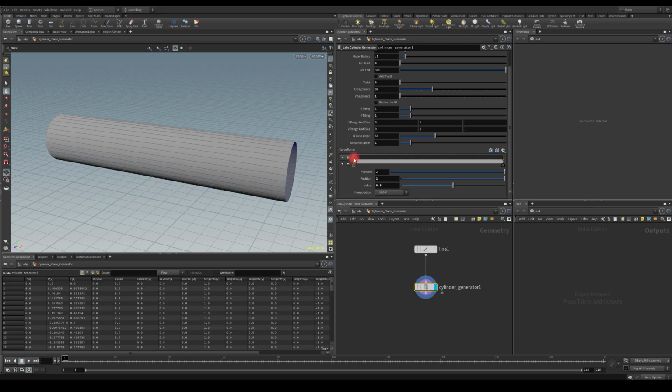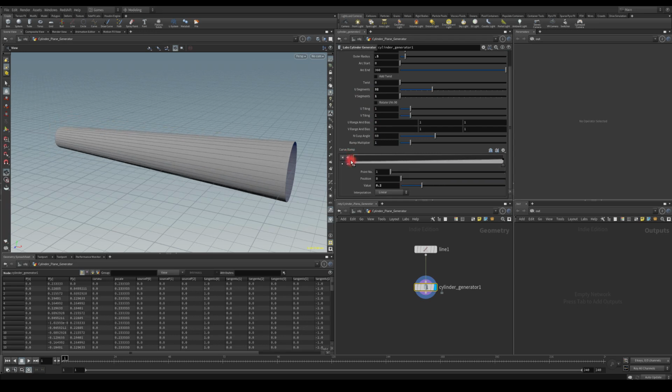The curve wrap is usually if you want to have a tapered version of that cylinder, but also it allows you to create some curvy shapes as well. So I'm just gonna add this by clicking the left mouse button. I'm gonna right click, set interpolation to maybe Bezier on all of those points.